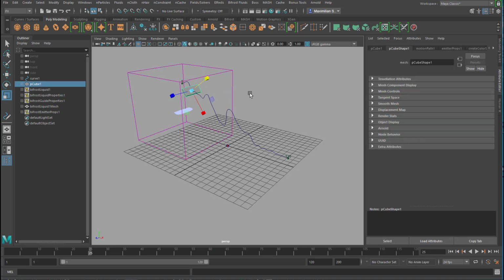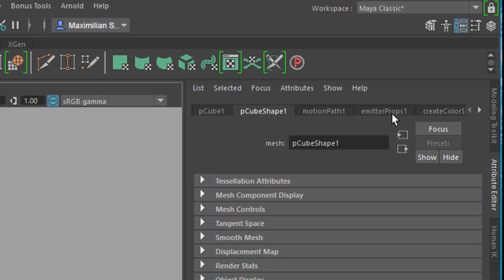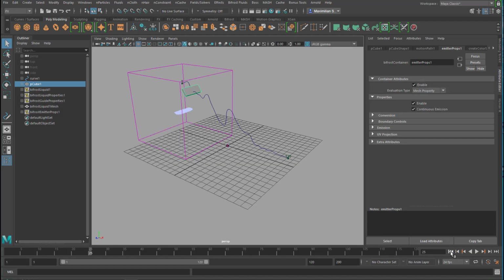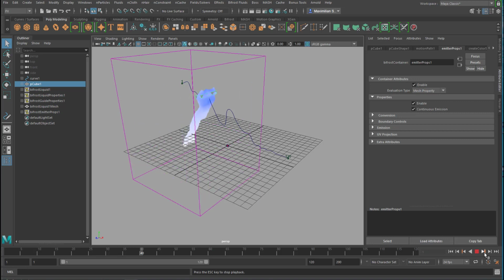And this object is the emitter. So here we have emitter properties. Let's click on that tab. And here we have the continuous emission. Let's click here. And now the animation goes quite differently. Because the water is following the cube, because the cube is emitting particles all the time.